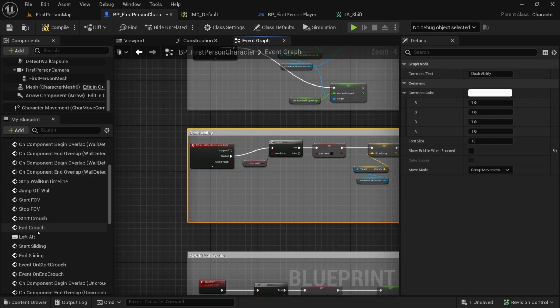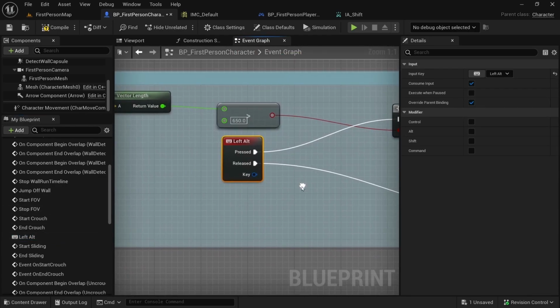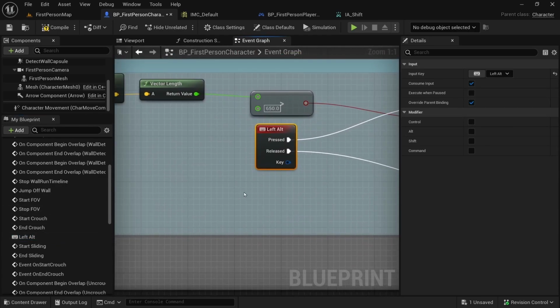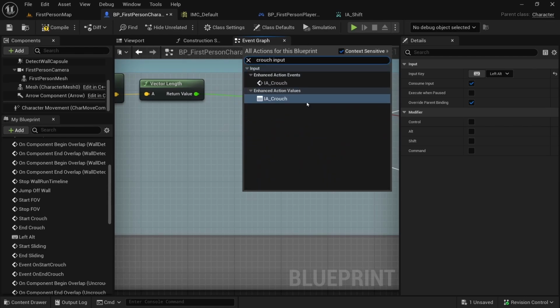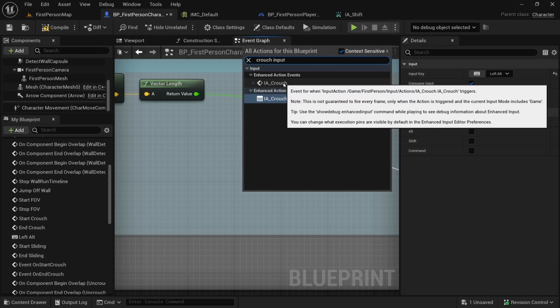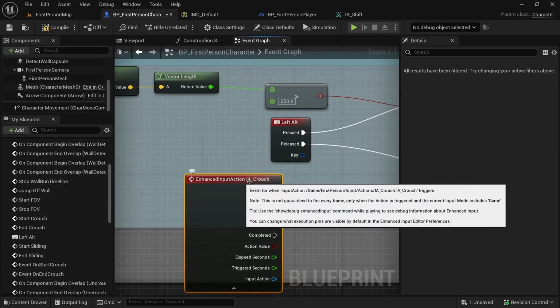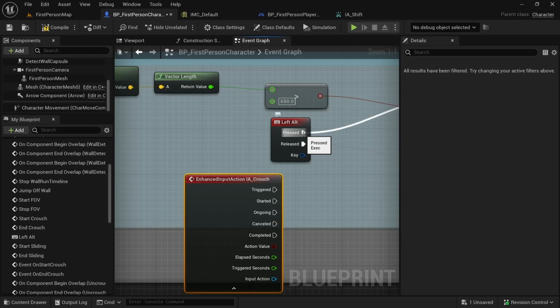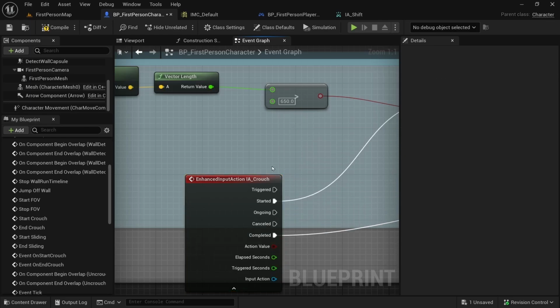Now let's find more. Left alt. This one is for crouch. Instead of saying left alt, let's get the crouch action here. So IA crouch, that is the one that we want to use. And we will do the same. We will grab it by holding control and connect it to started and complete it. You can get rid of the left alt.